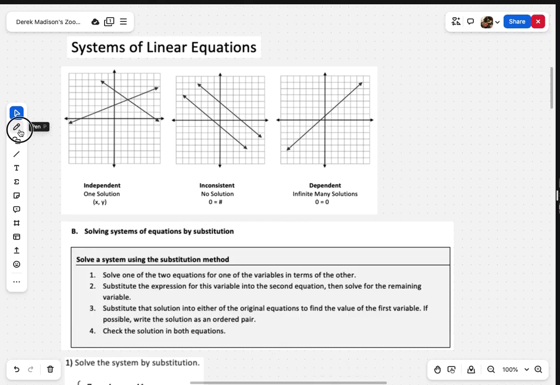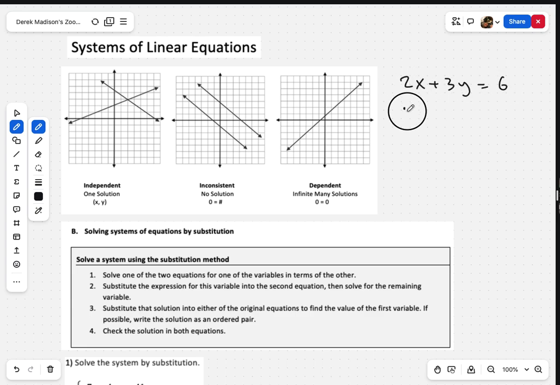What a system of linear equations will be is we're going to have equations for 2 lines. I'll just make up a couple here. These are just nonsense, so they don't apply to this picture. But something like that. And if we have 2 lines and we graph them, one of 3 things can happen. The 2 lines could meet at a single point, and that would be one solution, and the ordered pair that is that point, so like in this case 2, 3, that would be my solution for those 2 equations. Again, not really these 2, just showing 2 linear equations here.